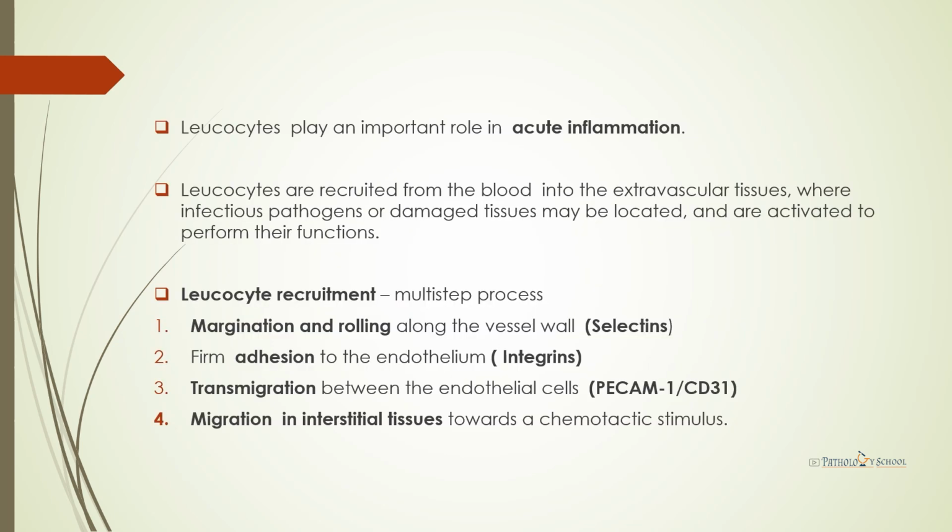The leukocytes play an important role in acute inflammation. They are recruited from the blood into the extravascular tissues. Leukocyte recruitment is a multi-step process in which there is margination and rolling along the vessel wall with the help of the selectins, firm adhesion to the endothelium with the help of the integrins, and transmigration between the endothelial cells with the help of platelet endothelial cell adhesion molecule 1 or CD31, and migration in the interstitial tissues.